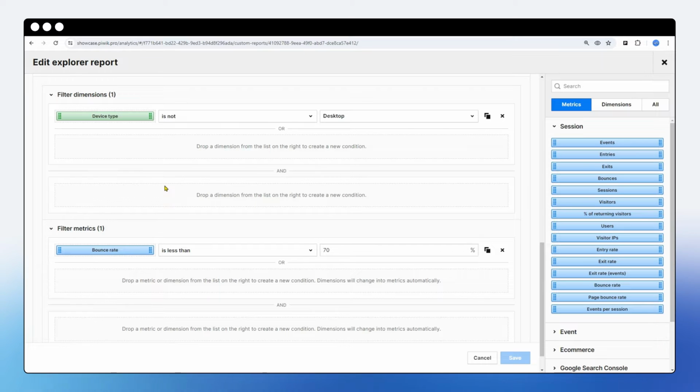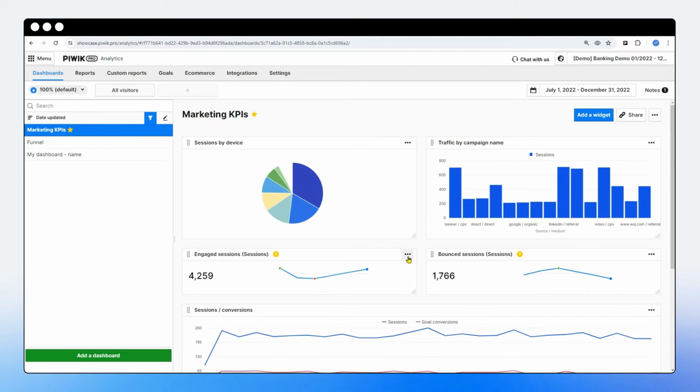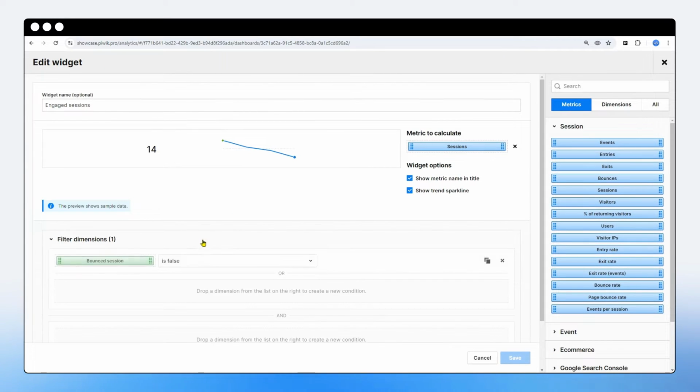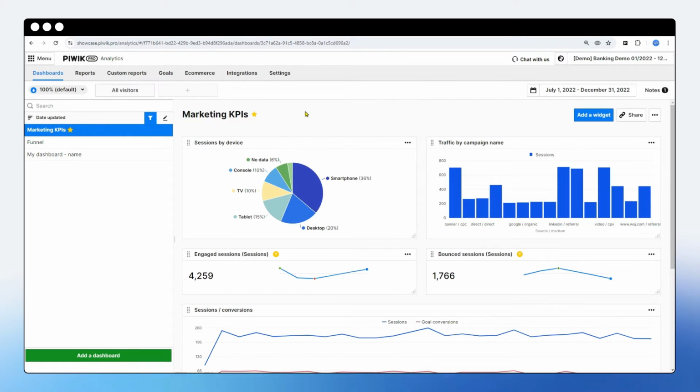Now, a disadvantage perhaps for those embedded filters is that they are fixed into the report, so we cannot copy them to another report, so we cannot reuse them, but that's the nature of those filters. They stay with the report because there's some specific purpose for that report. Another thing is that I can use them for a single widget, and I already mentioned that. So if I click on edit widget, I can show the definitions, but I can also edit and check the definitions of the filter. So those are embedded filters.